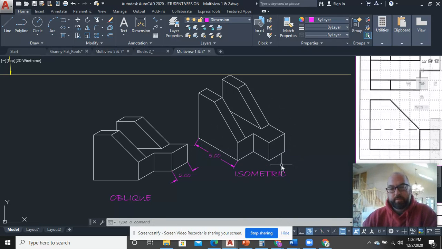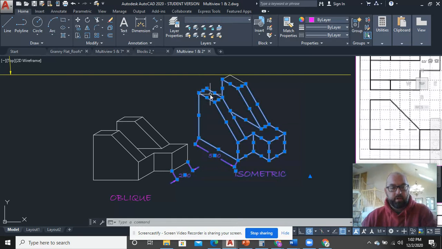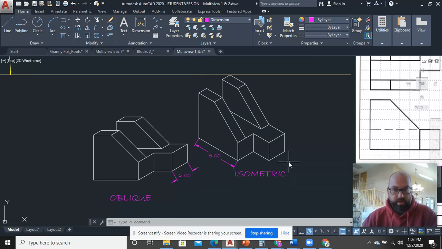Check parallelism. This now bothers me. It's all kind of crowded together a little bit too much, so I probably want to move that around. But this all looks good. Everything is parallel. Check to make sure that all your edges are filled in and that you got everything the way that you want it.